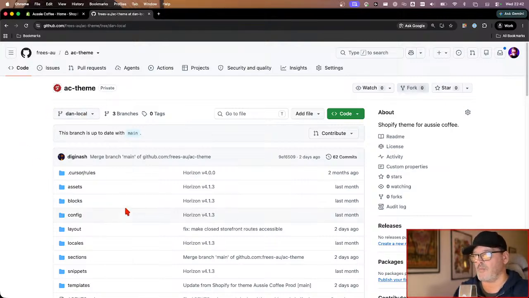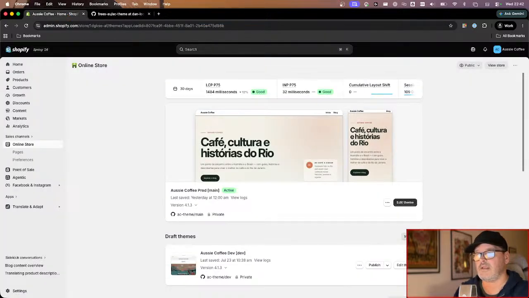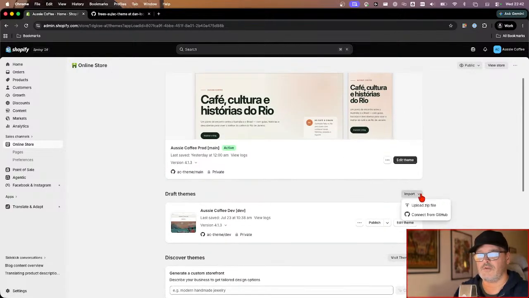So I've got this new branch, and then over here, Shopify lets you connect to one GitHub repo, and then you could import a zip file of a random theme, but I want to connect from GitHub, right? I want to have all mine connected, but technically I could download something like Horizon from the Shopify GitHub, thanks Bryn, and I could import a Shopify theme like Horizon, or some third-party theme, by uploading a zip file. But actually what I want is to connect from GitHub, so we can kind of see that connection here.